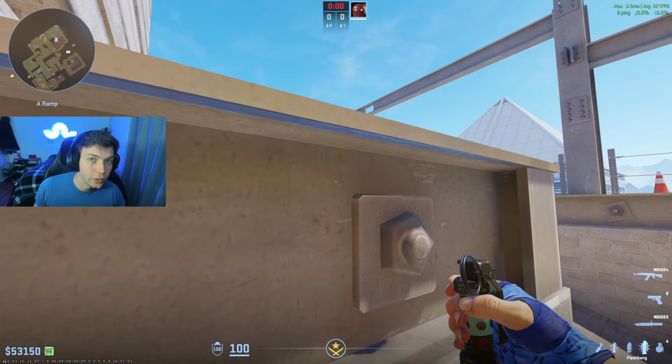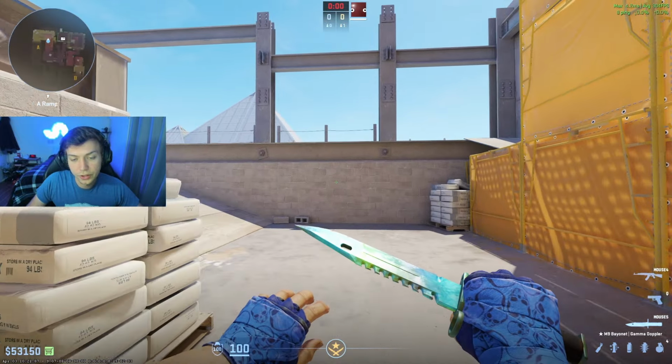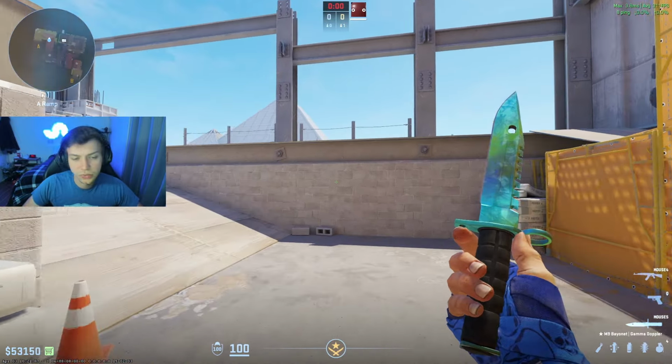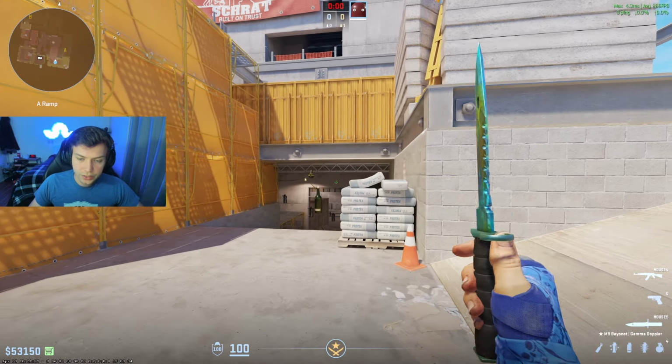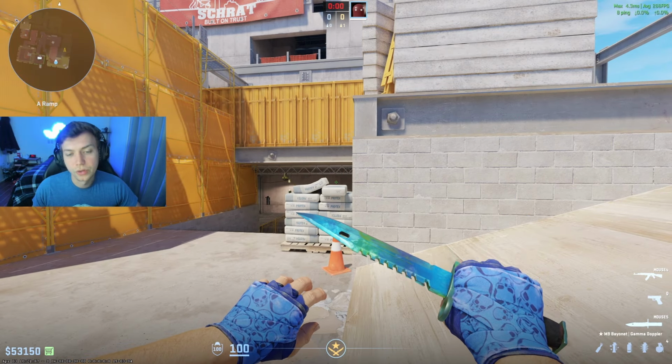This will almost always force 3 towards A. And this is what you call a default. This is what a default should look like on Vertigo. There are a couple little ways you can change it, tweak it, all that stuff. But generally, you're just going to be trying to play the rotates, figure out where the CTs are going, and then go to where they're not.